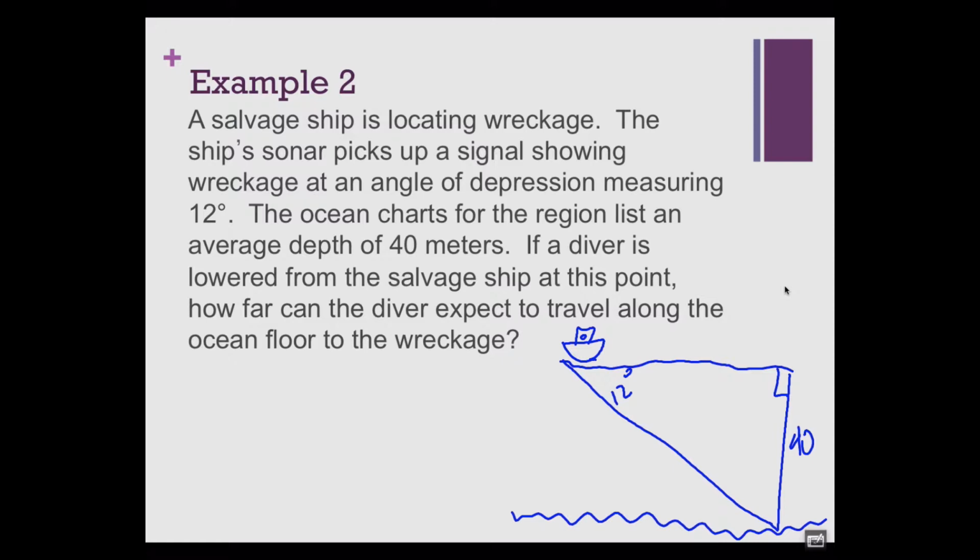Now, let's pretend you're hanging out at the wreckage. You're down here. Notice that the angle of depression from the boat to the wreckage is the same as the angle of elevation from the wreckage to the boat. Does that make sense? Why is this angle also 12 degrees? Angles can't be parallel, lines are parallel: the top of the ocean and the ocean floor. We're assuming the ocean floor is level here, which is a safe assumption. The top of the water is parallel with the bottom, so these are alternate interior angles.